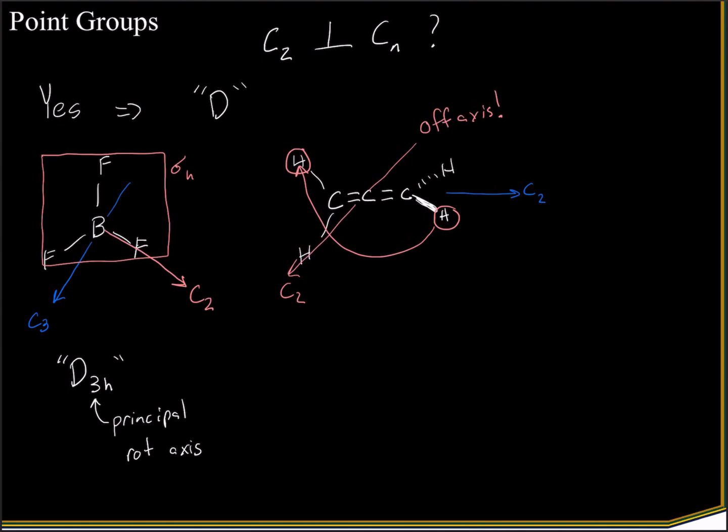And if we're looking at this structure, it actually does. It's this plane that contains all of my carbons and 2 of the hydrogens, which is one of my vertical mirror planes. There's actually another one that is orthogonal to this particular mirror plane. So sorry, I shouldn't have written a V. This is a dihedral mirror plane because it goes between these 2 hydrogens over on the side. Sorry, my drawing's getting a little messy here, but because it goes between those 2 hydrogens and doesn't contain all of the atoms, we would call this a dihedral mirror plane.